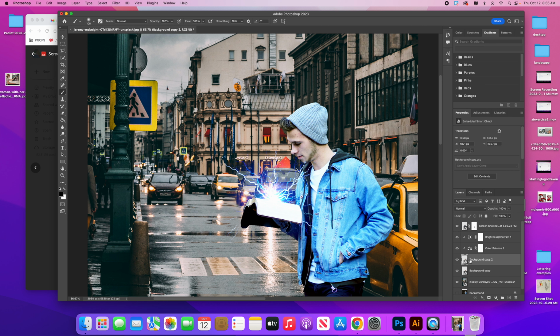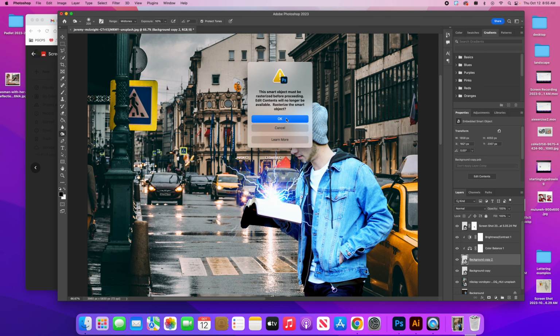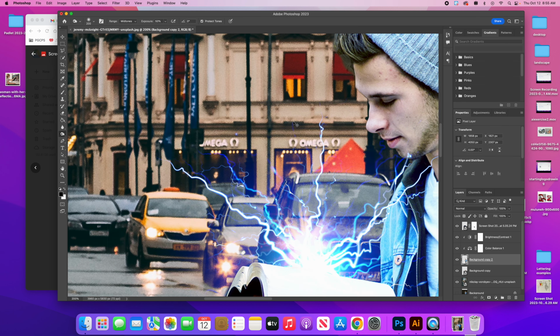You definitely want to make a copy of this though, because it's easy to mess up the dodge and burn tool if you get too crazy with it. So it's this one right here. It's under the blur tool. But generally for the dodge and burn tool, burn will, and you have to click on it to rasterize the object. So just click OK on that.